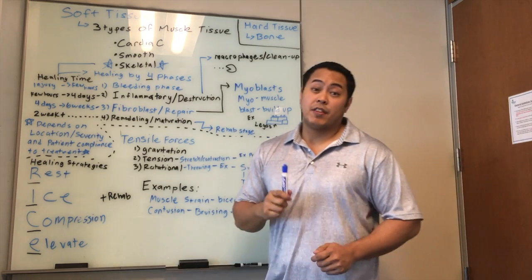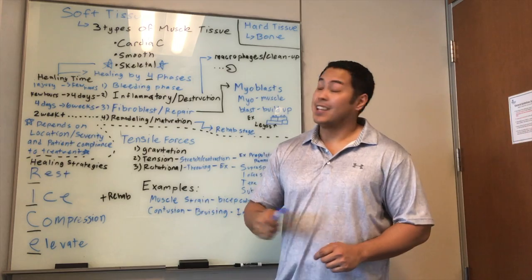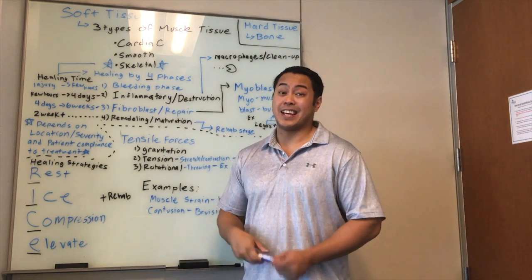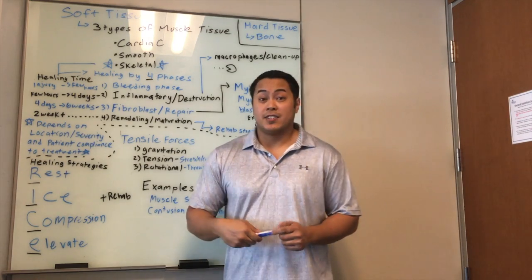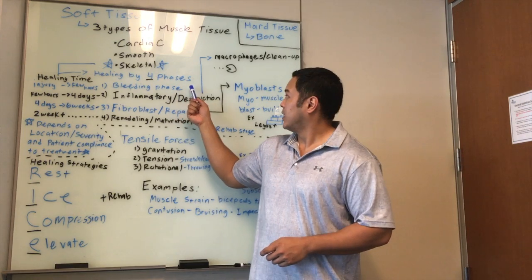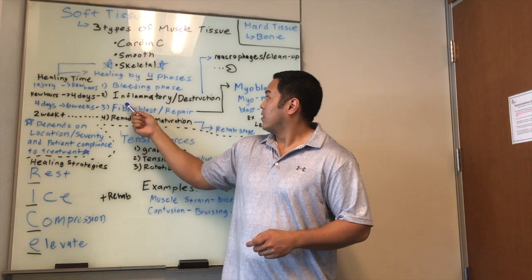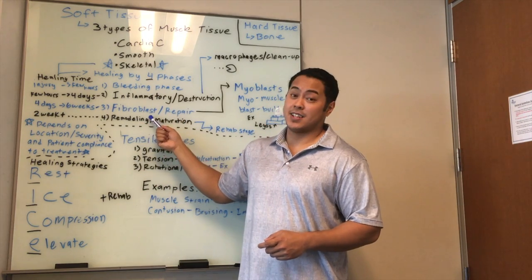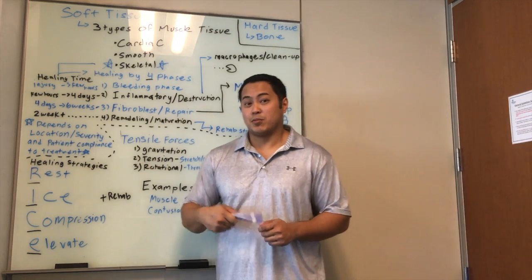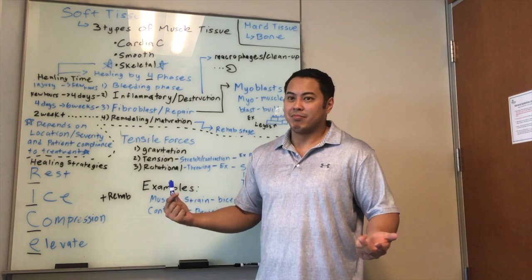So the main difference that we found out with the healing process with muscle tissue and normal tissue is that the healing process actually has 4 phases compared to the normal tissue that has 3. The 4 phases are the bleeding phase, which is the main difference in the normal tissue healing process, inflammatory, fibroblastic, and remodeling. In the bleeding phase, this is where the muscles will bleed because they're a highly vascular organ.